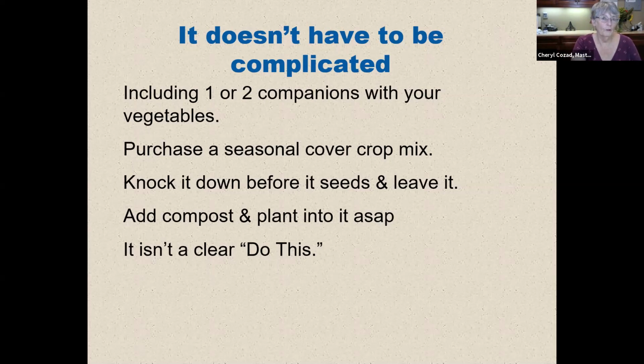I wanted to point out also, and this is about complicated, but it doesn't have to be. If you like to research things and pick your own cover crop, you can download a cover crop guide. This is also listed in your resources. And this one I like even better in terms of how it describes the cover crops. It has a paragraph about the beneficial nutrients, the pest management, erosion control, whatever that particular cover crop is good for doing. It has growing tips and seeding rates. It's a really good overview of each of the cover crops on a 1 page summary. So those are 2 resources that are available to you online.